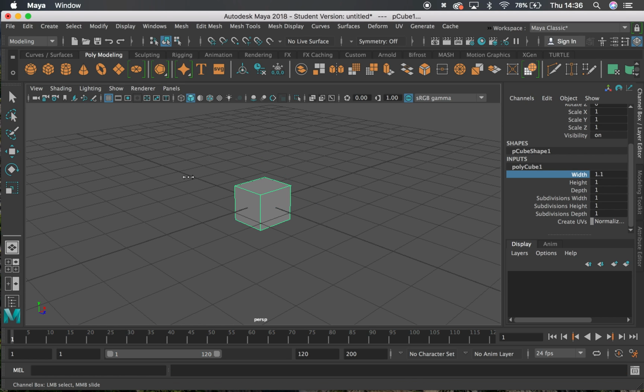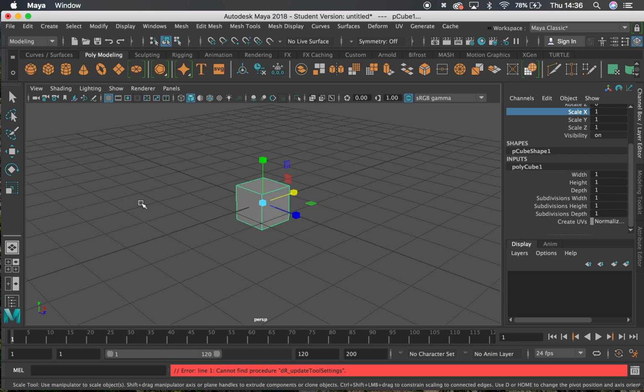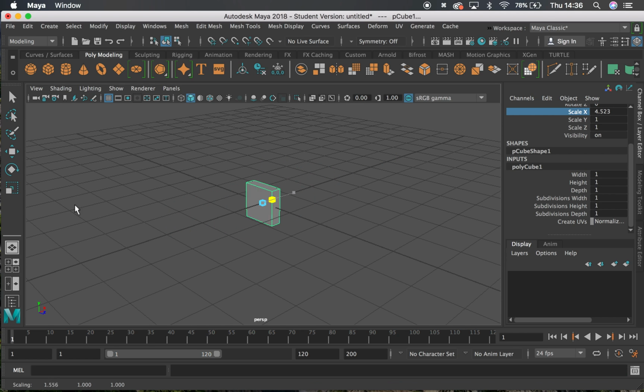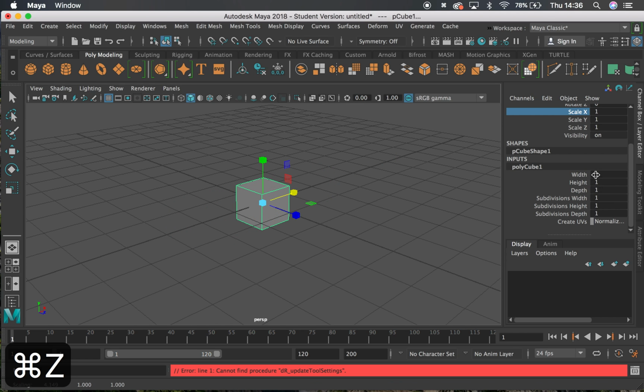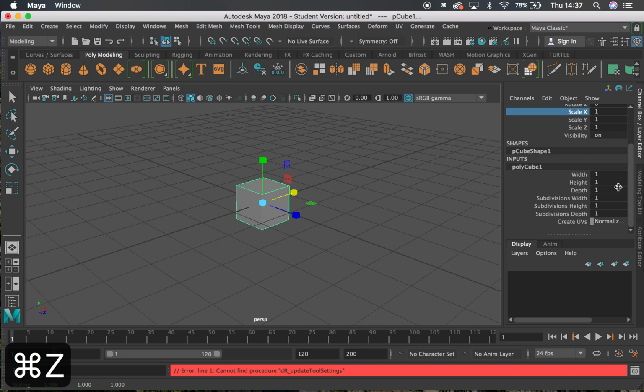So I'm going to click on the word, and then if I drag my middle mouse button, so I'm pressing the middle mouse button in and dragging it, I can actually change the width of this cube here, and you can actually see it's not affecting my scale up there. Okay, I could do the same thing with the scale as well. So clicking on that word, dragging my middle mouse, and I can scale it there. Okay, also I could obviously do it visually and click it on there as well.